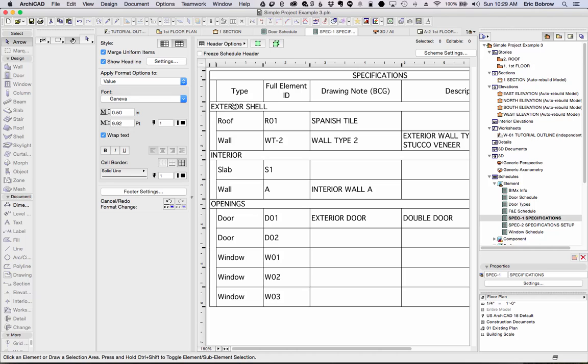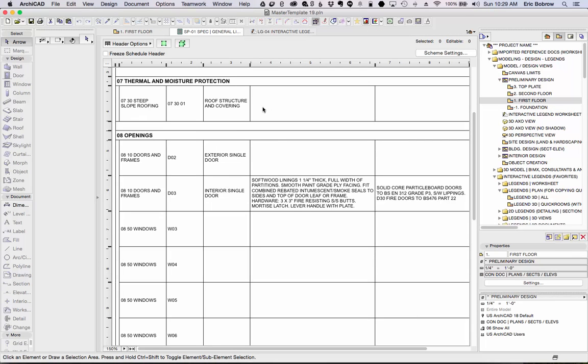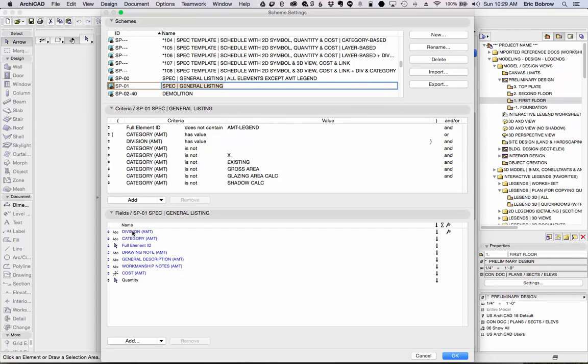Now, in master template, what we've got set up for the scheme settings is a division and a category in CSI field. So it's very easy to add one more level, and you can then specify element divisions and categories.